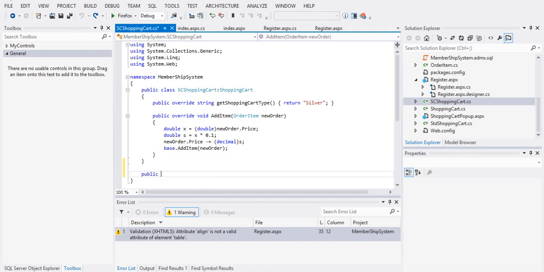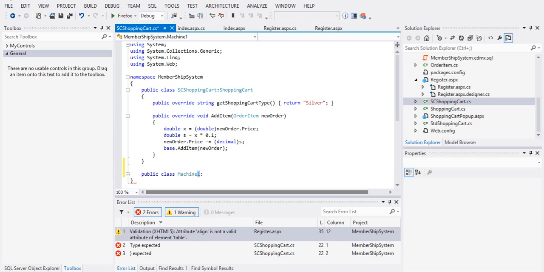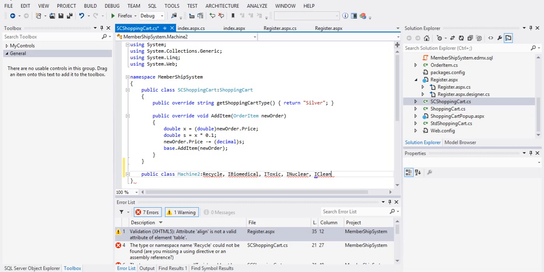So public class machine 1, right? Or is it 2? It's 2, but yeah, anyway. Okay, so recycling, machine 2 does just nuclear. Doesn't do clean. So there we go.